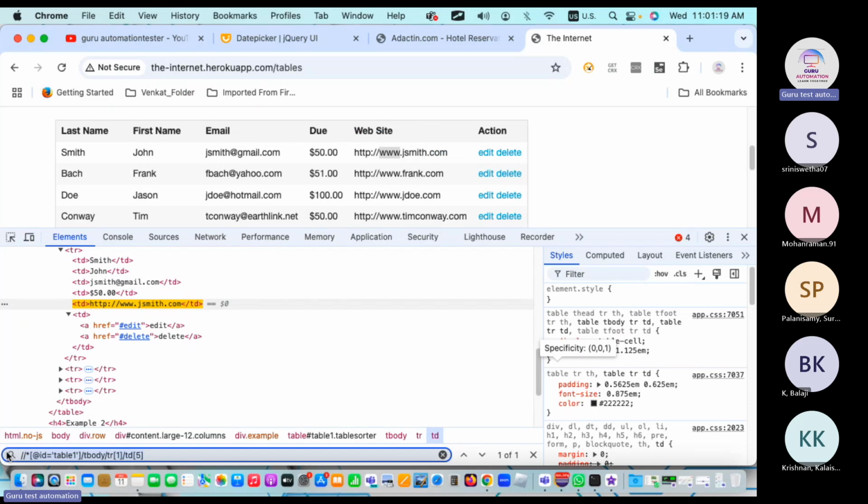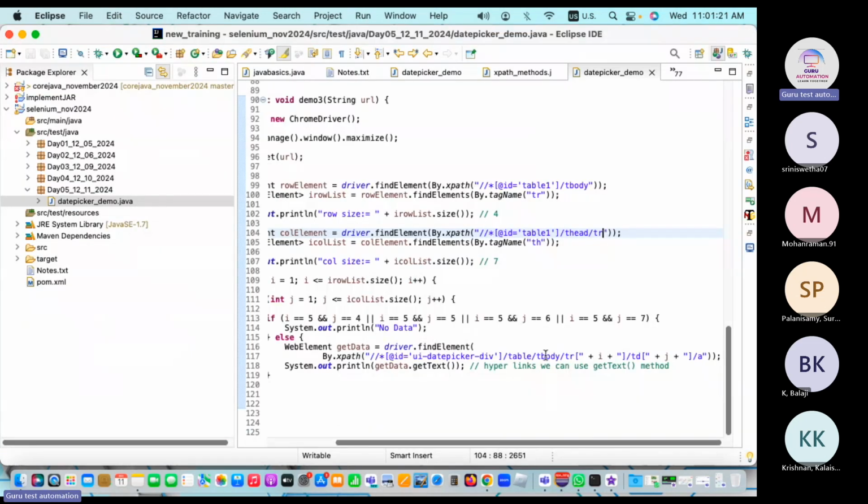Copy this entire thing here. Now remove these numbers.